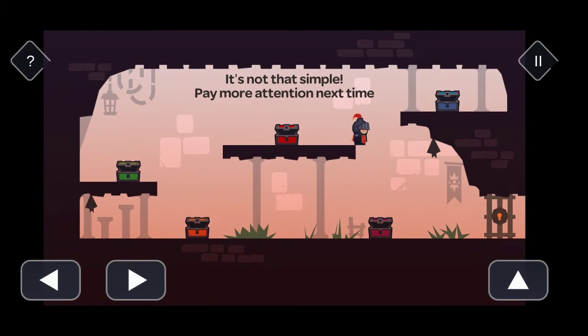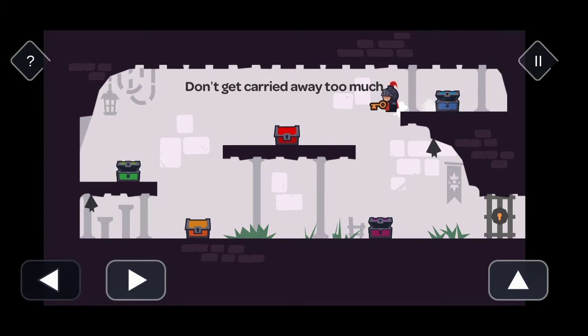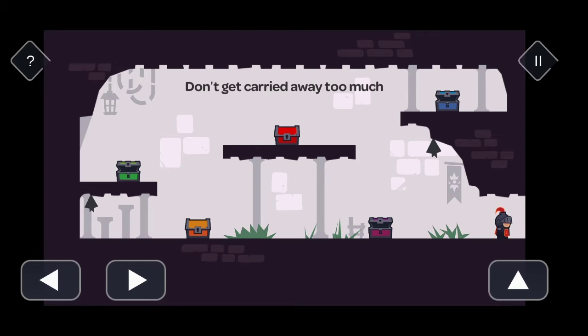So it's not that simple, pay more attention next time. Okay. Wait, what? I get killed by these, the ghosts that arrive here. Alright, I get it, I can do it. Blue key, let's go. Oh. That was it? Why did you do all that?